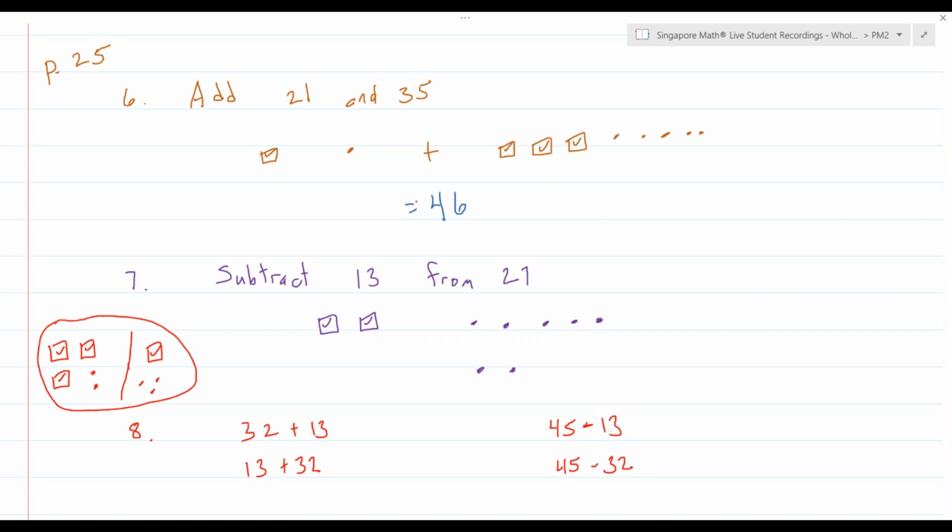The next question says for me to subtract 13 from 27. The first thing you have to realize is that means we're going to start with 27 and get rid of 13. Subtract 13 from 27, that tells us to start with 27 things, and subtract 13. If I subtract 13, I'm going to subtract a 10, and I'm going to subtract 3 1s, and what I'm left with is 1 10 and 4 1s. Subtract 13 from 27, and the result is 14.